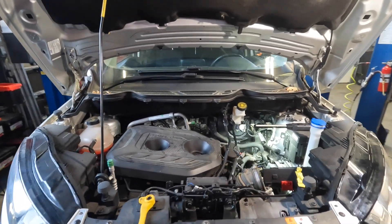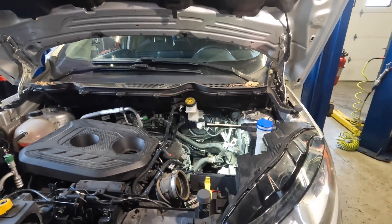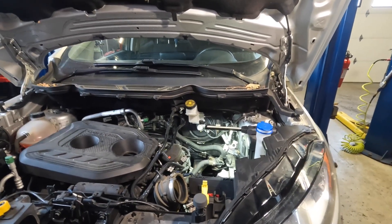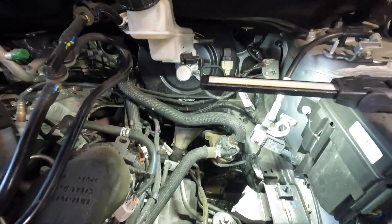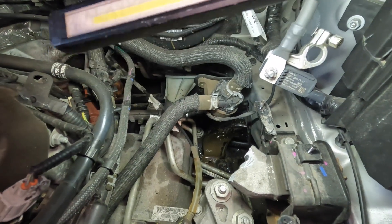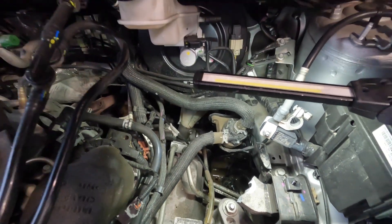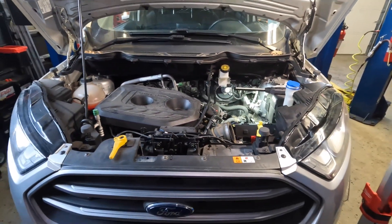So there are three things that got damaged here. The initial impact point is on the bottom side where it got struck. We have a leak, we have a broken transmission mount, and if you can kind of see in there — there's a bunch of grease down there — we also have a bad axle. We're going to go ahead and lift the car up and I'll show you guys the damage from underneath.